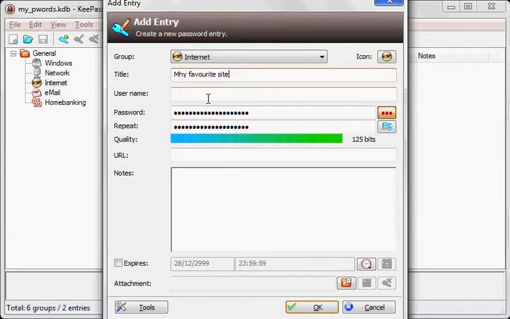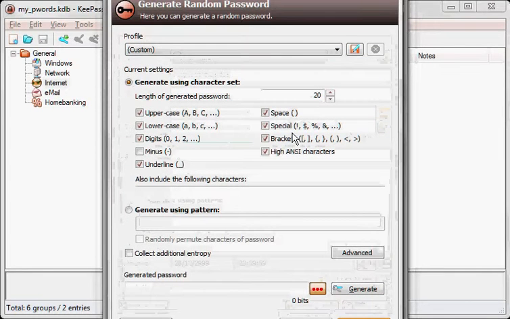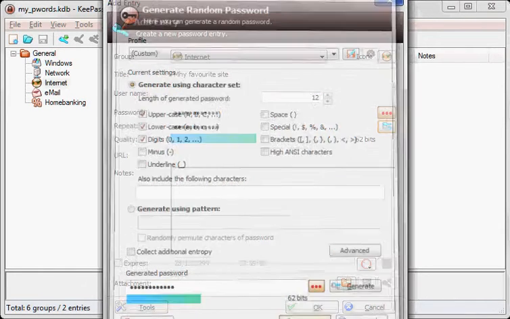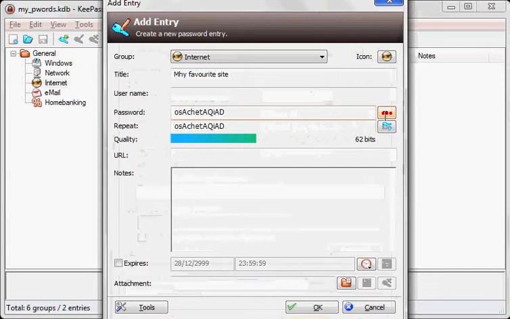Sometimes you'll find that they won't allow spaces, or they only allow letters and numbers or something like that, or the characters have to be a certain number of characters. In that case, again, click on generate and take away the things that it won't allow. So if it will only allow, for example, digits, upper and lowercase characters, and it has to be a max between 8 and 12, or we're going to make that 12, then I'll say generate, and you see that it's a much less strong password, but at least it fits the conditions of that site. Press accept and you can see the password is generated for me.